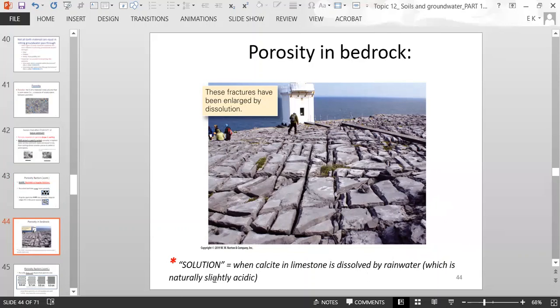Rainwater is naturally slightly acidic. So when the rainwater touches the limestone, like in this picture here, it's able to dissolve the rock a little bit. So the rainwater collects in these cracks and then it chemically weathers and dissolves a little bit of the rock inside these cracks, making the cracks larger over time.